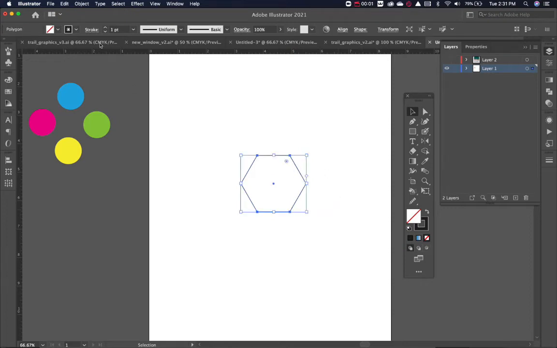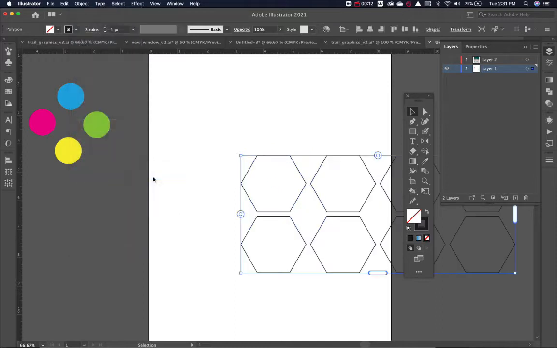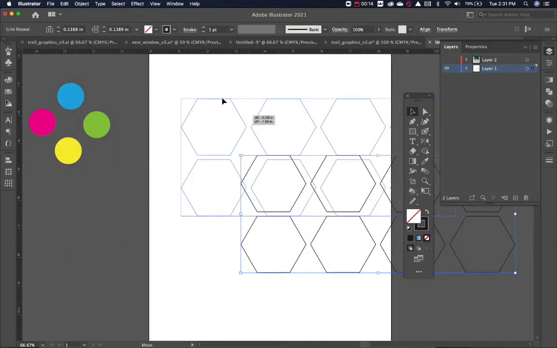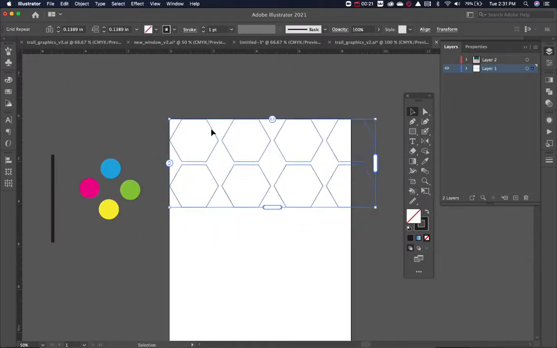So what we're looking at in Illustrator is the function of repeat. So we're going to go Object, Repeat, and I'm going to go to Grid. I have my object selected, go to Object, Repeat, Grid, select on it. Now I'm just going to put this in the corner here so you can see. Right now it has these bigger bars on the side that allow me to size what I want to repeat this in.